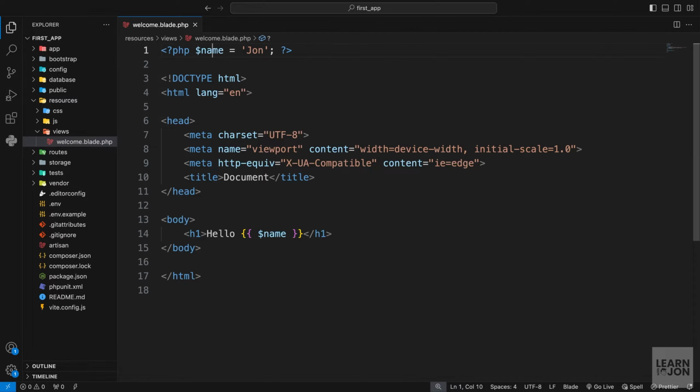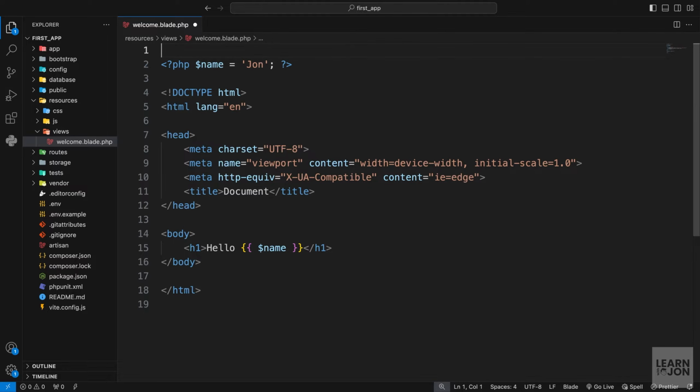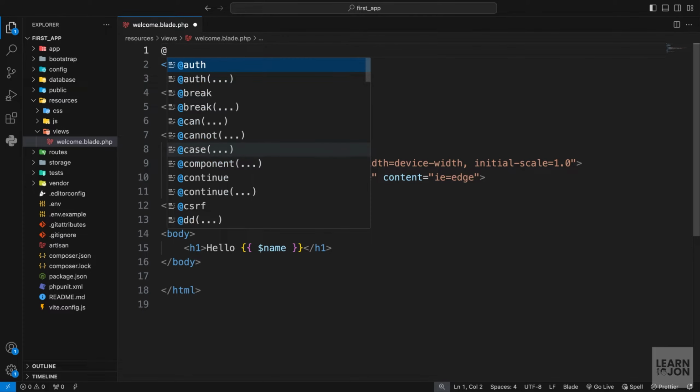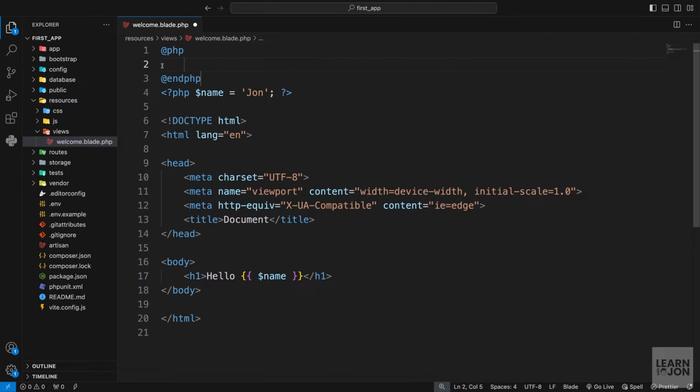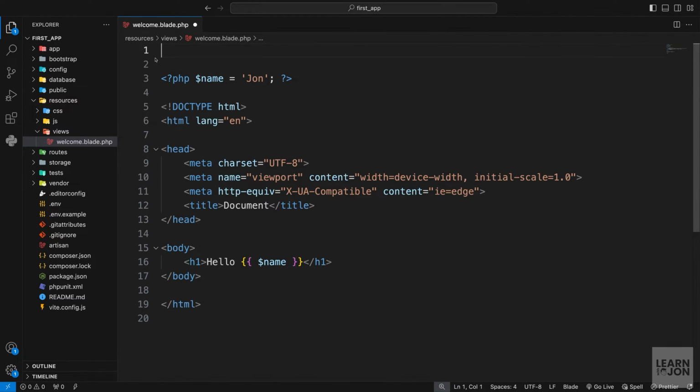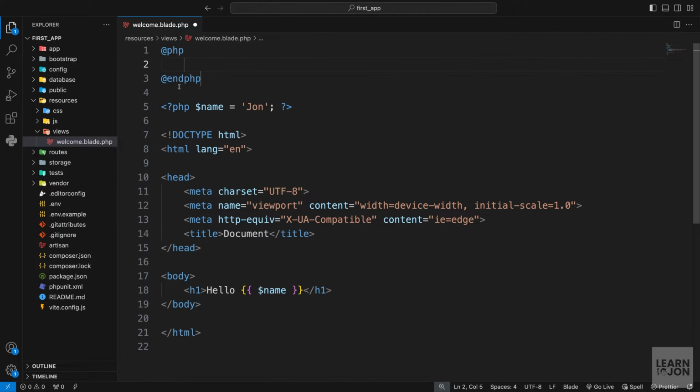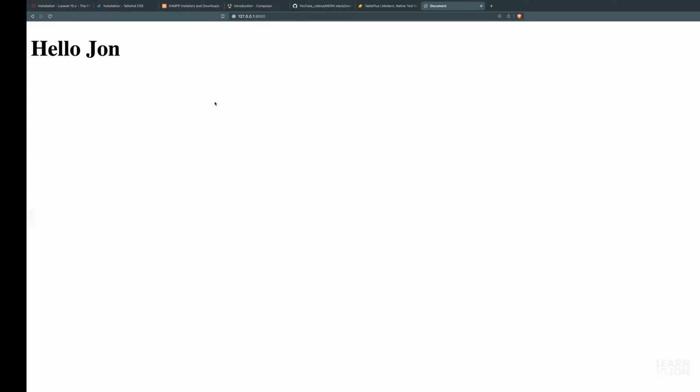We also have directives in Blade, and all the directives start with an @ sign and then the name. For instance, we have a PHP directive, and we need to open the tag and then end it with an end statement like this. So I'm going to delete this for a moment, and I just want to show you, if you just type the name of a directive, for instance, PHP, this extension, Laravel Blade Snippets, will help you to open and close those tags, or basically give you the boilerplate. Anyway, I'm going to move this inside these PHP directives and save it, and we still see the same thing. So this is one way.